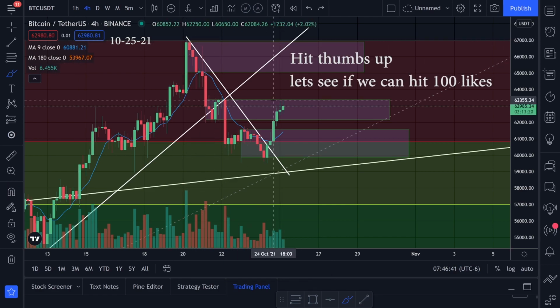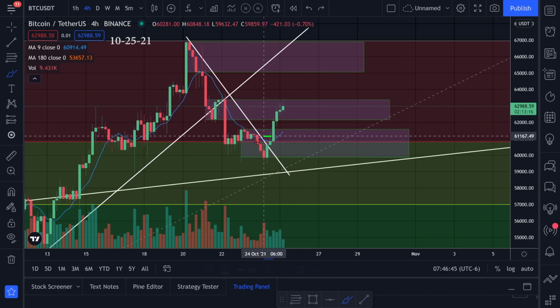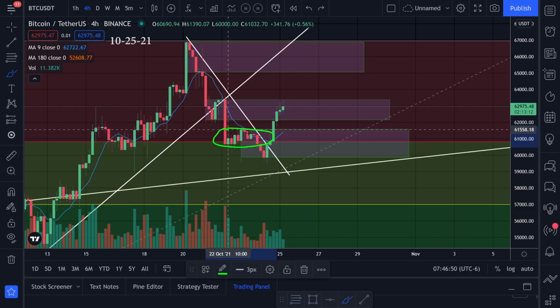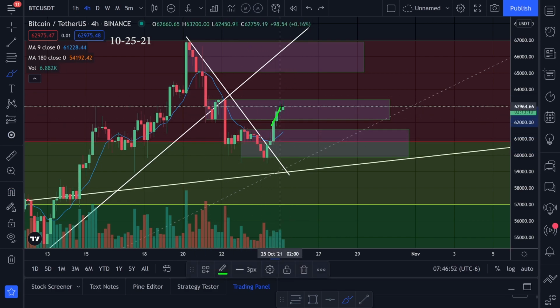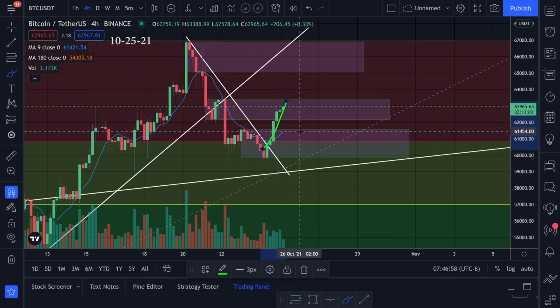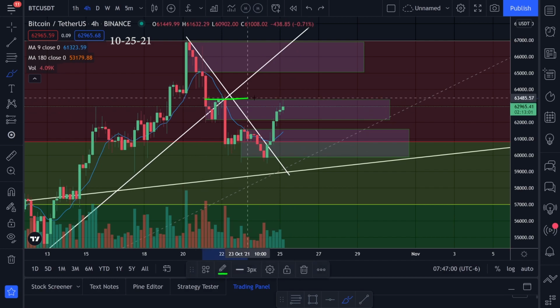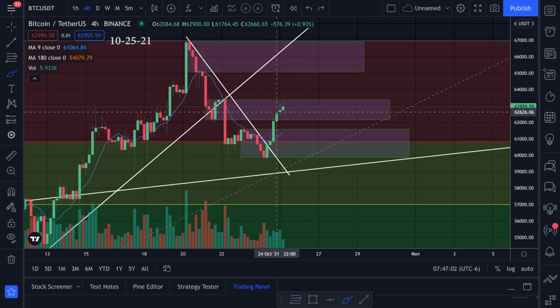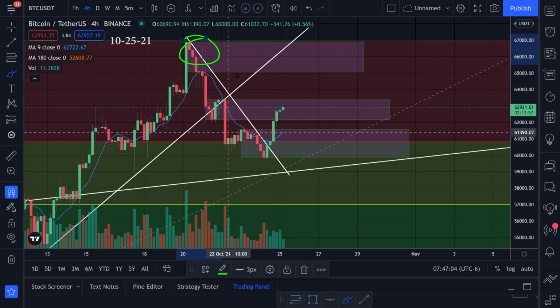66,871. It looks like we got some resistance right there, but I do think the fact that we broke out of this trend line and that we broke out of this resistance zone pretty cleanly, like we got a nice little move, now we're in this zone. It does look like we have some good momentum is what I'm trying to say. And I think if we keep that momentum up, we can break out of this one and possibly target this area up here.